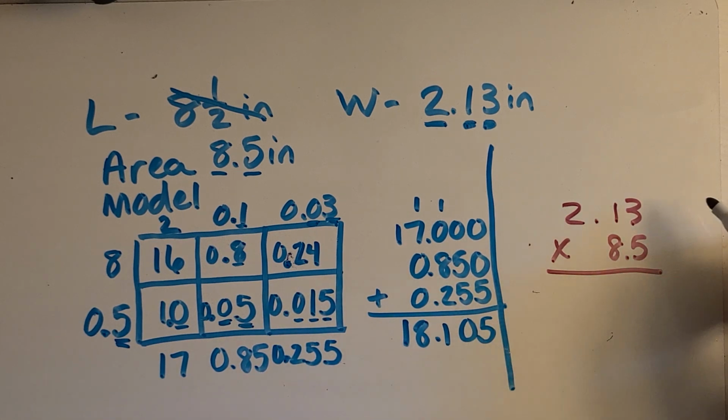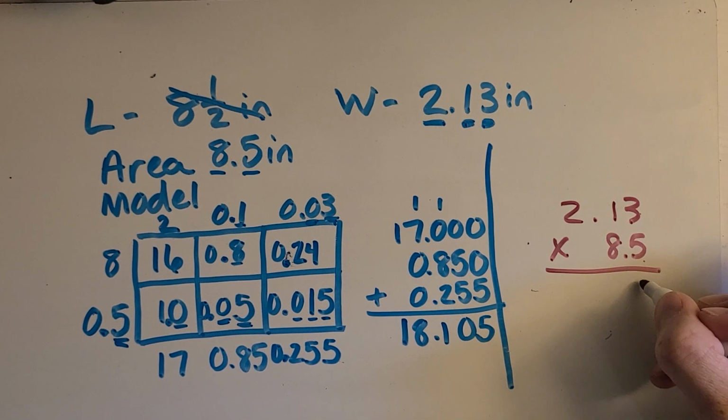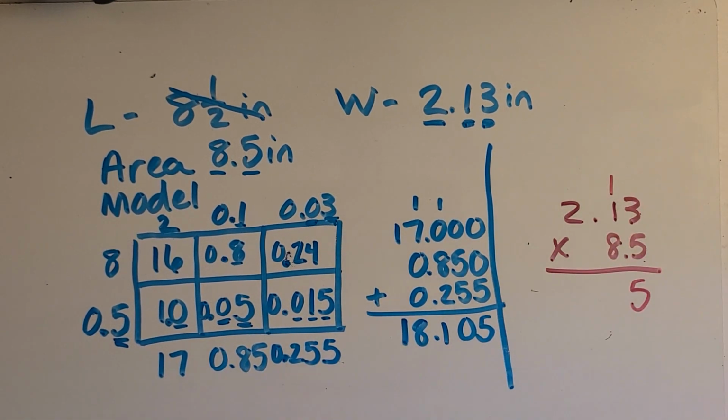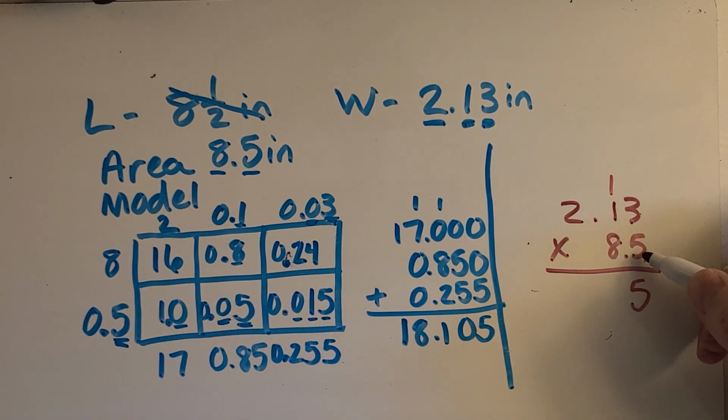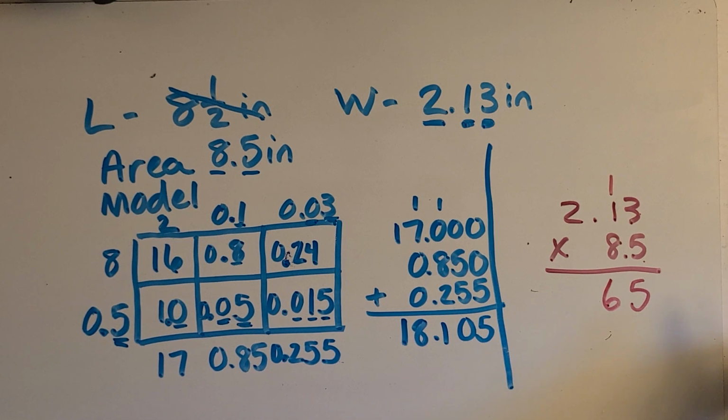So let's start by doing 3 times 5. Okay, you got it, 15. You can also be using your area model to check your work over here. So that 15 represents this box right here. Okay, now we're going to do everything times the 5. So what's 1 times 5? Good, 5 plus the 1 is 6. So we're going to put that right there.